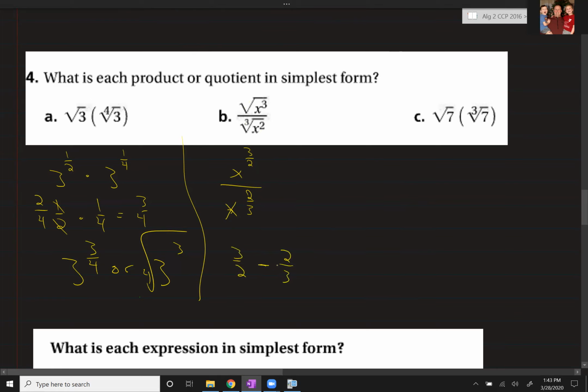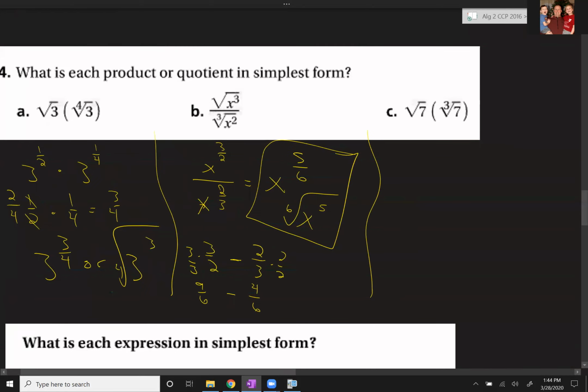Common denominator is going to become 6. So that means I need to multiply by 3. So I have 9/6 minus, this is going to become 6. So I got to multiply by 2. 4/6. So 9 minus 4 is 5/6. How else could you see your answer? X to the 5th power, and we squeeze a 6 here in the index. Okay.